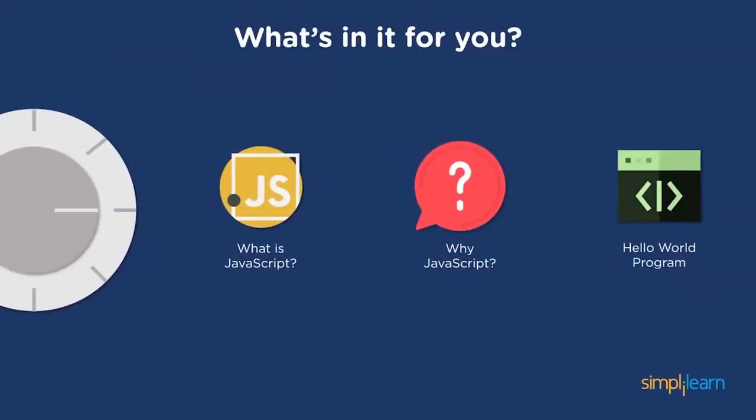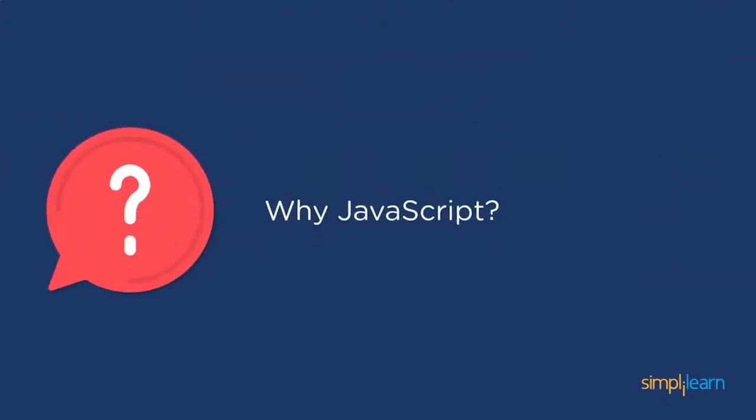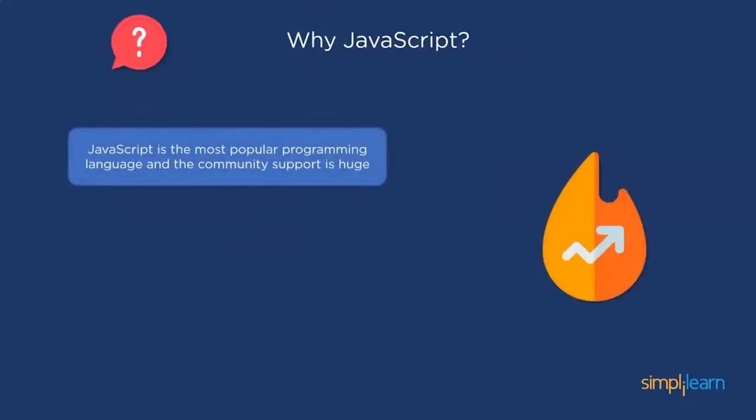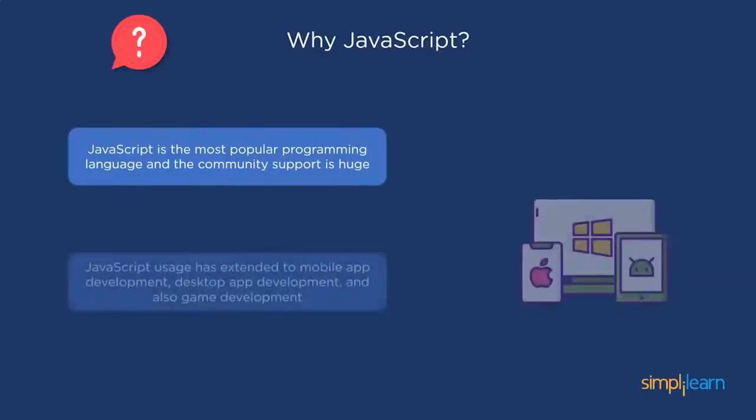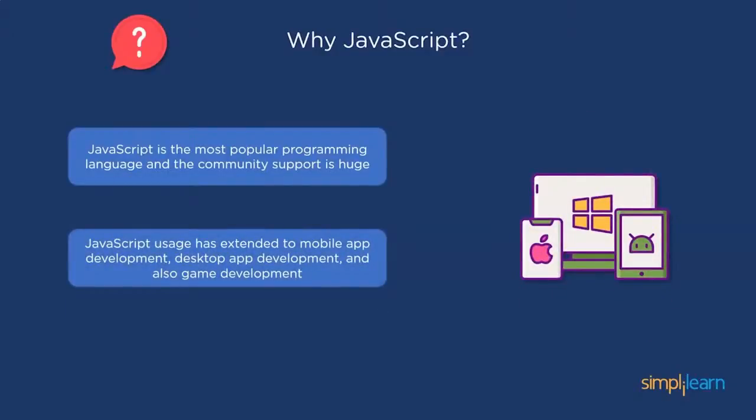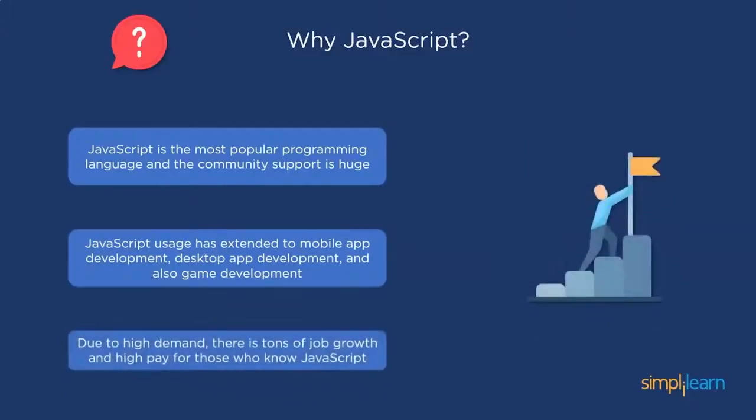Now moving on to the next important question, why JavaScript? Now being the most popular language in the world, JavaScript has a huge fan base and benefits from a large community support. JavaScript is now being used in many industry fields such as web development, mobile application development and also game development. It is very diverse in nature. There are great career opportunities for JavaScript developers as this technology seems to be holding on its own when compared to other languages.